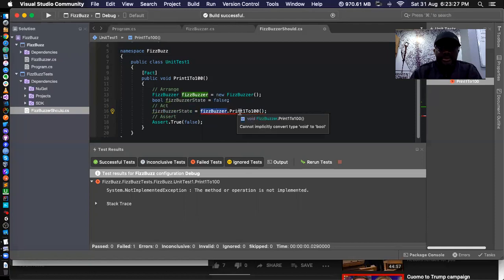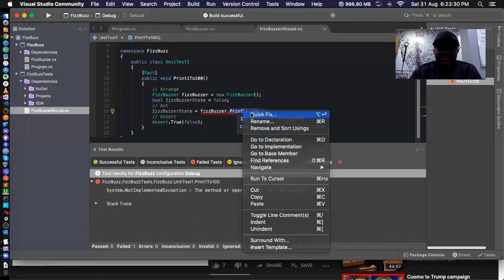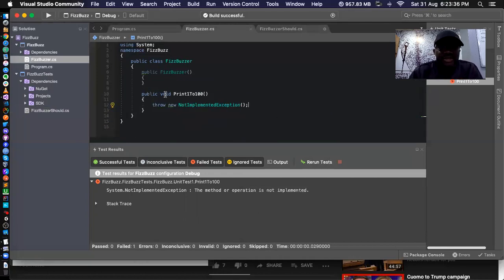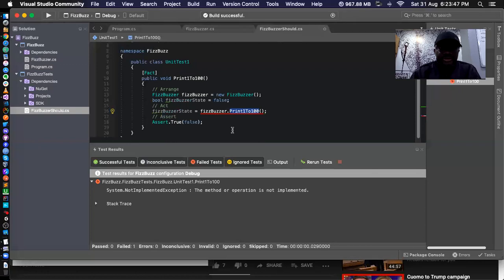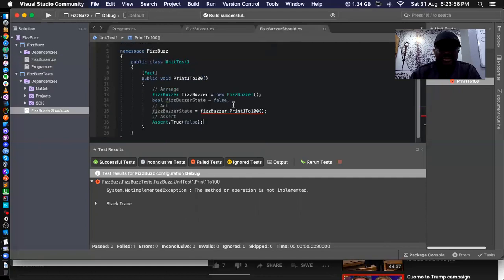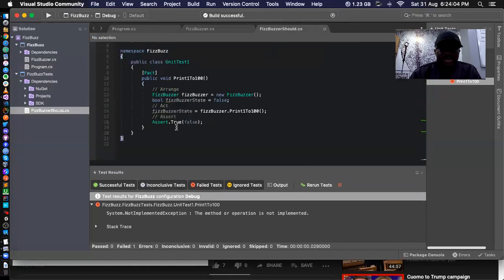Okay. And then what this means, let me see if Visual Studio, the best IDE in the world, has any suggestions. Okay, so it doesn't have anything. So let's go there and change the return type of this to string. Okay. Cannot implicitly convert to bool. Oh, why did I change that to string? What was I thinking? All right, so that's that. So if we run it again, we expect to have this same not implemented exception.